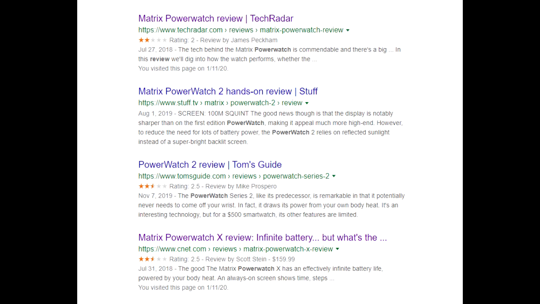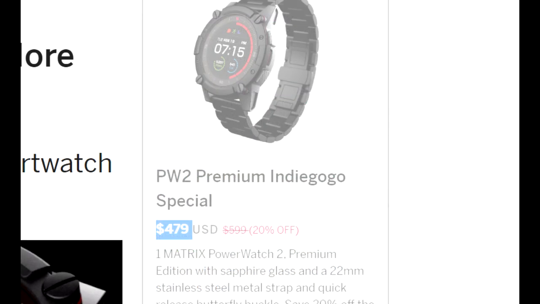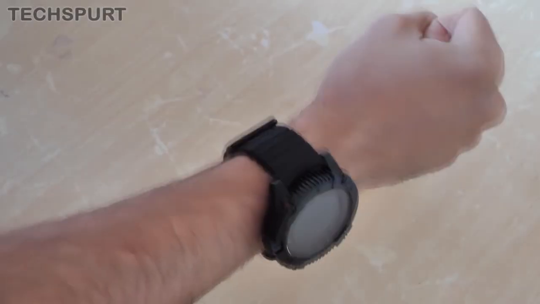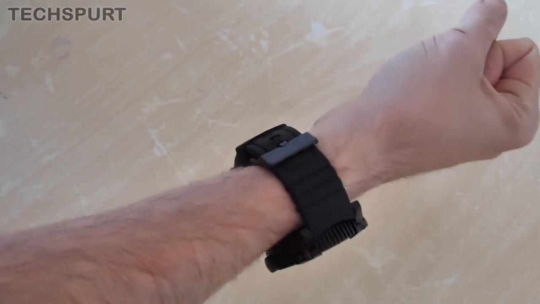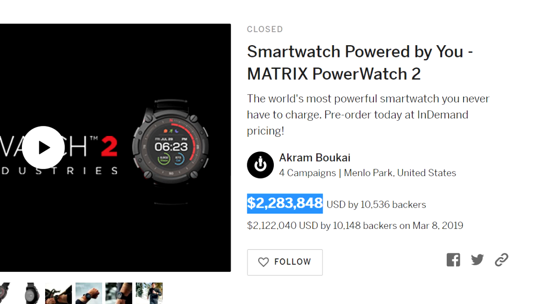And whilst they do kind of work, the reviews are fairly clear that it's a lackluster smartwatch with a premium rate price. Plus the thing is an absolute brick to wear. And while there are some happy reviews, about 50% of the comments on their Indiegogo, which raised over $2 million, look like this.